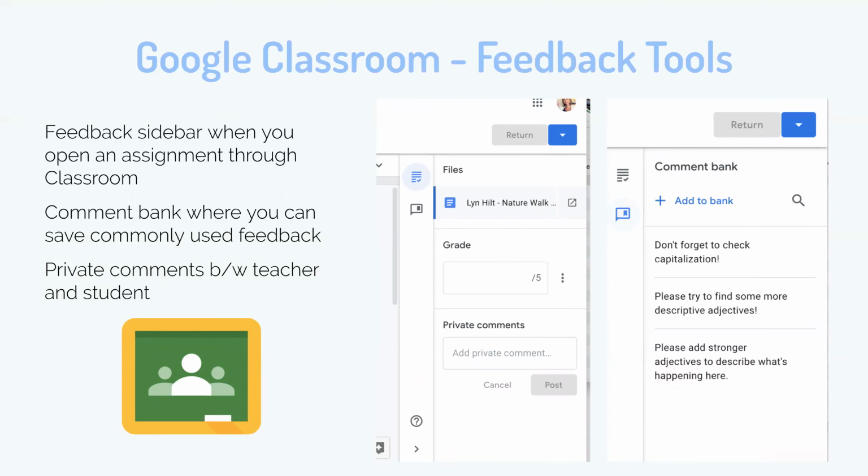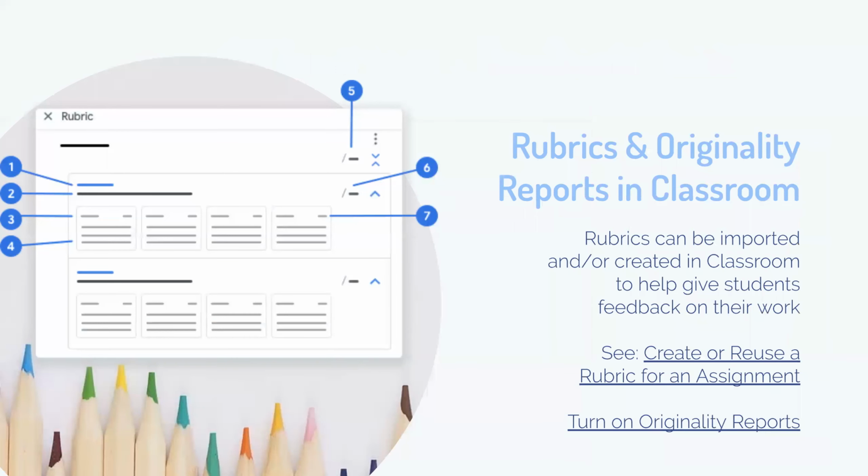And so a lot of teachers in their workflow, when the work is handed in, the first thing they do is return it to the student, because that gives them ownership back. But it also gives you the ability to still go in and leave comments and give a grade. And so that's one thing that people have been trying to figure out, what the best workflow is. Even if you leave a sidebar comment, teachers will say, my kids aren't seeing my comments. And that's because you are the owner of the doc, because once they hand it in with that turn it in button, they lose privileges over it. So they can't see any comments. So don't forget to return it.